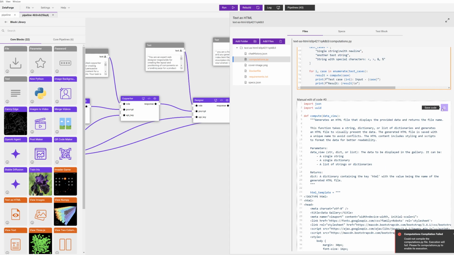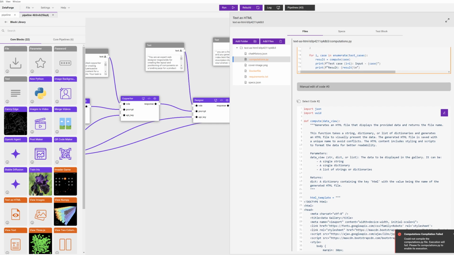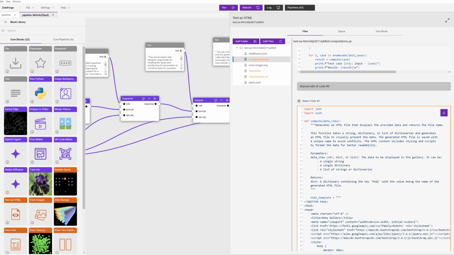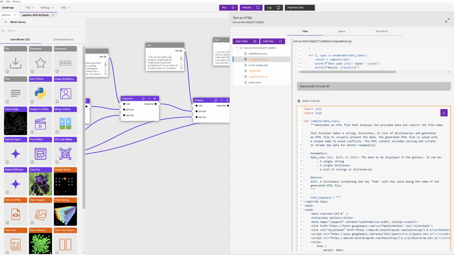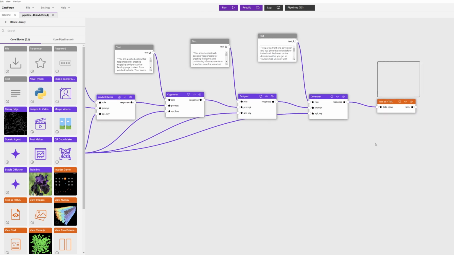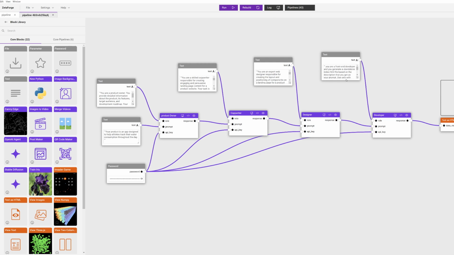All looks good. I'm going to save the code. And I'm going to use this version of the code. This is for the previous one, so I'm going to use this version of the code. And yep, everything looks good. So I'm going to close. And everything's good. I'm going to press run. So this is going to take a couple of minutes.